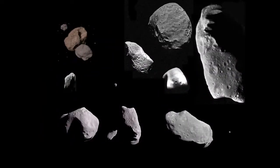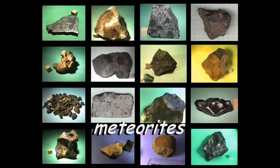So here's what asteroids look like. All different sizes and shapes, and when they get down to Earth, they can look like a lot of different rocks. And you know, these look an awful lot like a lot of rocks that are common to Iowa. Igneous, metamorphic rocks and sedimentary rocks that are brought down by the glaciers or actually formed in Iowa can look very much like this. So it's really difficult if you find a rock out there to know whether you have a meteorite or not. And that's where my job, or my compatriot at the Iowa Geological Survey, Ryan Clark, can do that now, can tell you whether it's a meteorite or not.